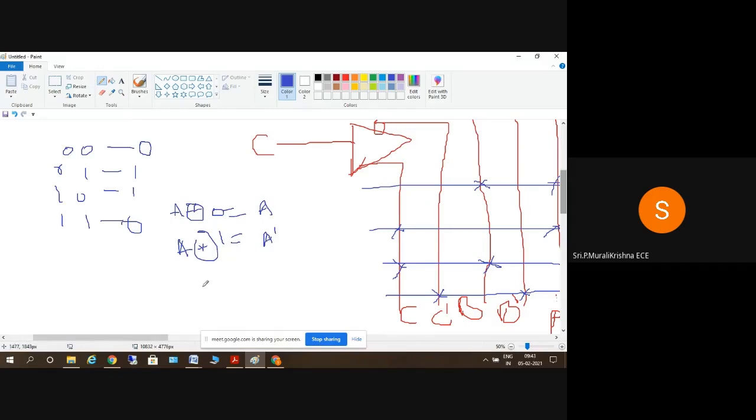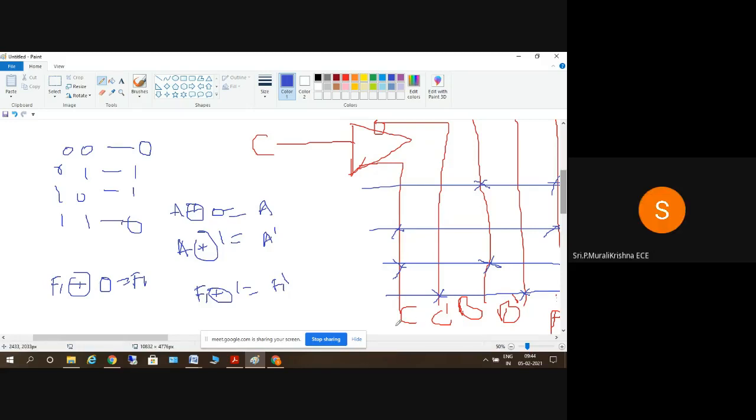So if I want to get the true form, what will I do? I perform F1 XOR of 1, I'll get F1 bar. So that is the complement form. You getting my point here? Yes, sir. And if I perform F1 XOR of 0, I'll get F1. So if I need a complement form, I'll XOR with 1 here. If I need a true form, I'll XOR with 0. Clear? Yes, sir.